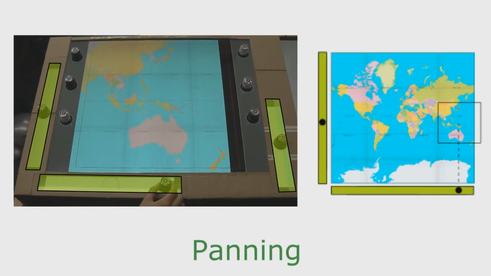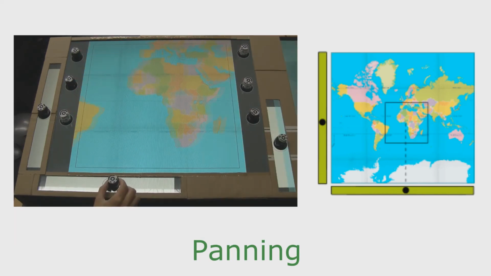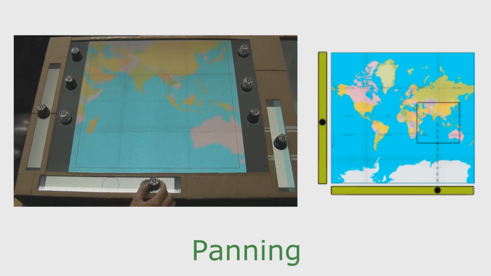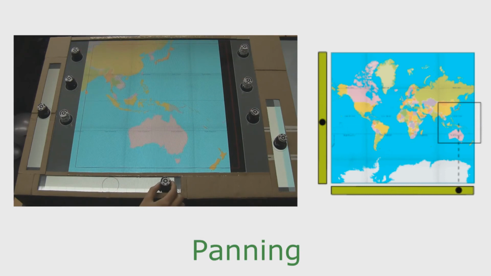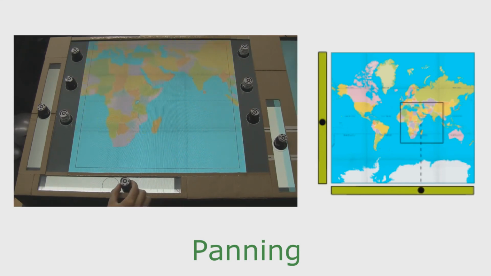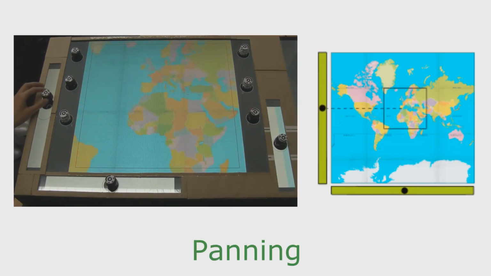3 rectangular areas, 20 to 30 centimeters long, delimited by cardboard, are placed around the map. A robot can be moved inside each area to control the horizontal and vertical position of the viewport, or to adjust the scale. When panning, the viewport can be moved in any direction and distance. By moving the horizontal and vertical sliders located below and to the left of the viewport, feedback concerning the position of the viewport is given every 2 seconds.